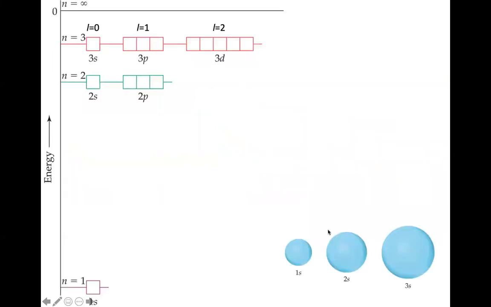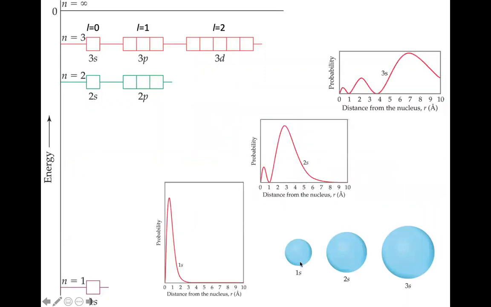So if I look at this, I try to think where it is on the energy diagram. I could think about a 1s as a contour. This would be its radial probability. That would be the ground state. A 2s, this would be its radial probability. It's found up here at n equals 2. And then I have a 3s. Notice how the first time that I have an s orbital, there is no radial node. The 2s has 1, the 3s has 2, and it goes right up from there.